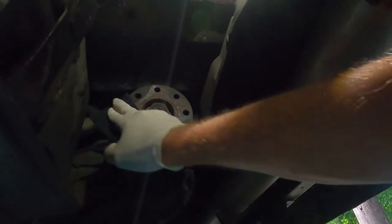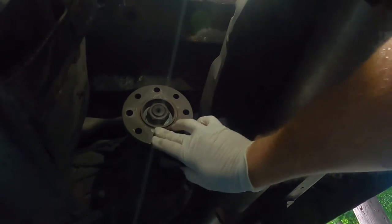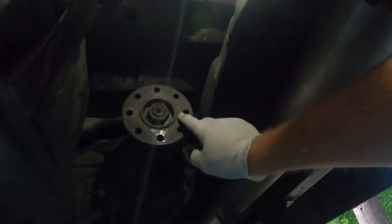This is the output shaft of the trans. There's a little bit of rust on there. Get that cleaned off. Just using a piece of scotch right here to get that clean. Lighting's not the best underneath here. In fact, I think this light's about ready to fall down and hit me in the head. All right. That's smooth. No real big crusties on there. It should set up nice. It was stuck on there, actually, when I went to get it off, so that's a heck of a lot better.